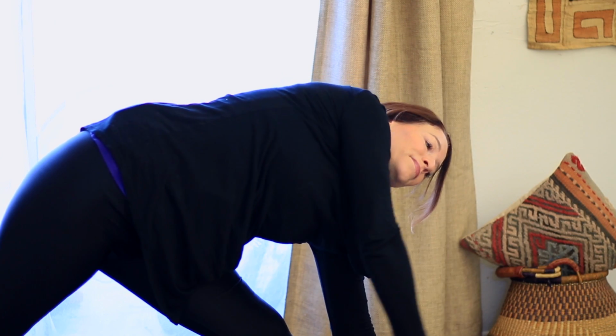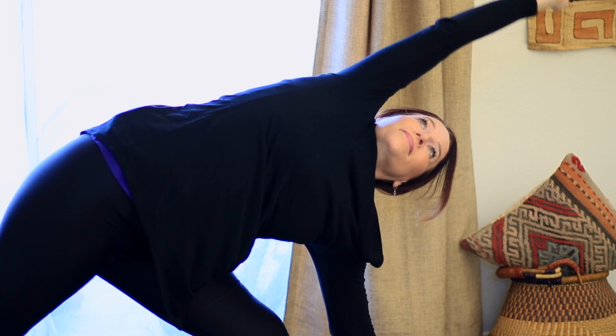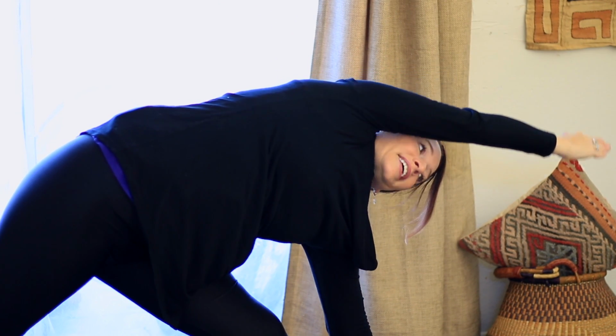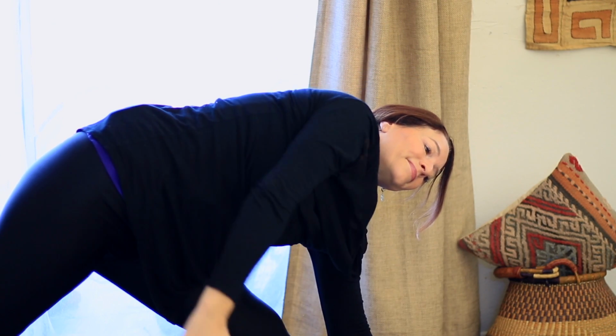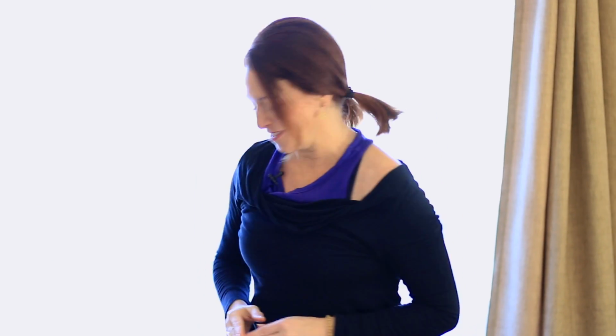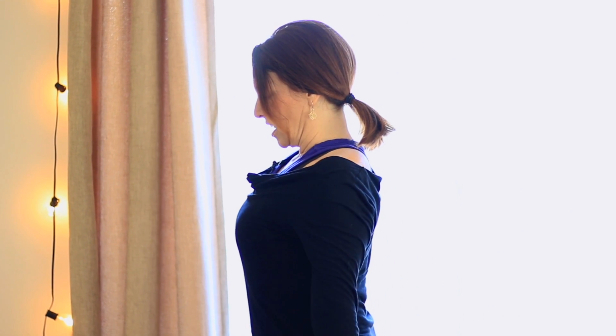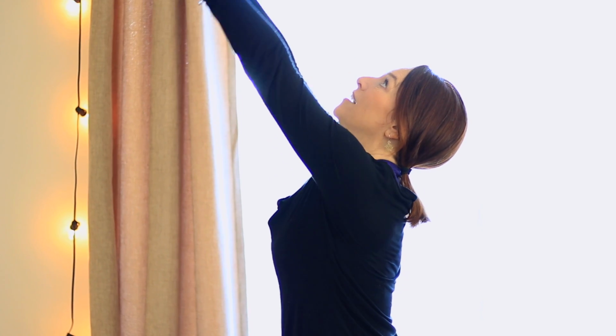Exhale. One more time, inhale. Exhale. Looking down at the foot, come on up, inhale. Bring your feet to parallel, step or hop your feet together and back to the front of the mat. Back to Tadasana. And then inhale, reach up nice and tall.